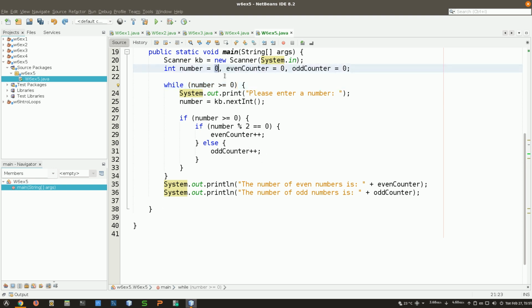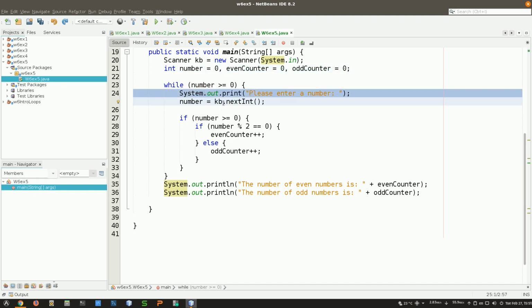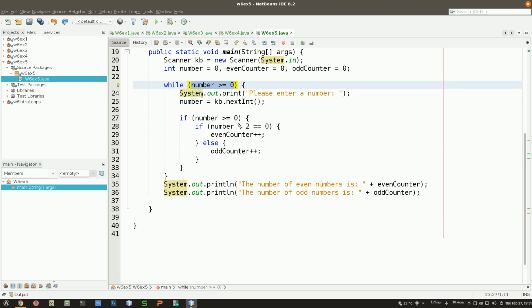So I'm just putting some value that is going to, at least the first time, I'm getting inside, and then maybe the user gives me -1. So I'm just going to get out. Is -1 greater than 0? No, get out and then display those counters. But now with the 0, this becomes true. So I get inside, and I'm going to ask the user, and whatever user gives me, I'm going to save it inside number. So this 0 is going to go anyways. But we used it just to get inside the loop the first time.